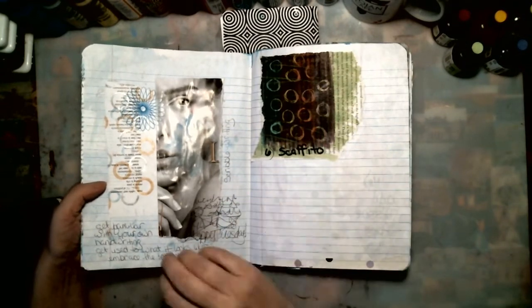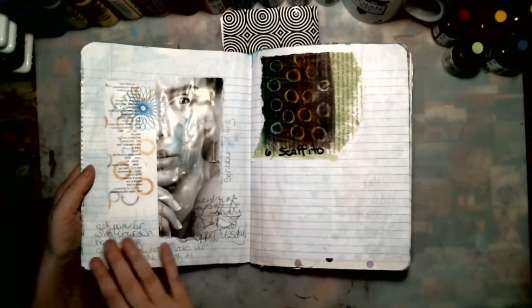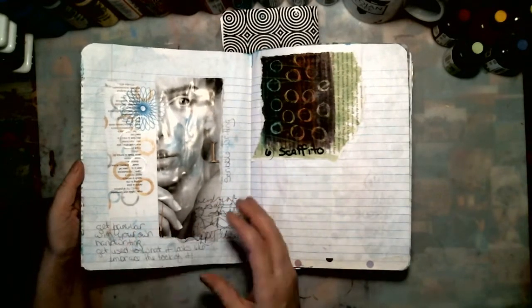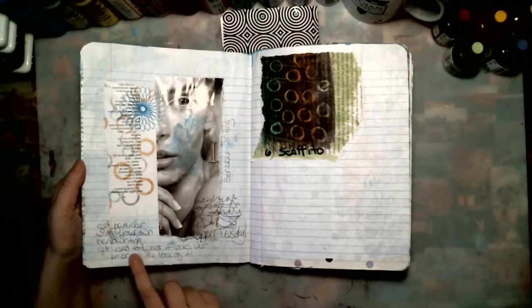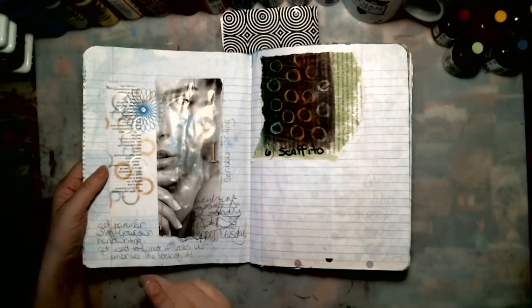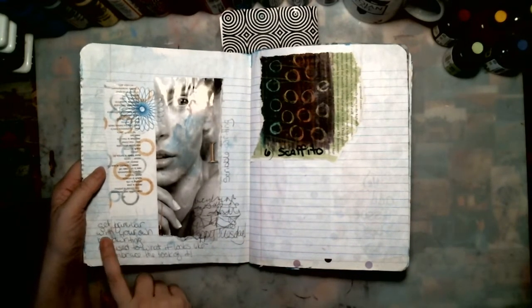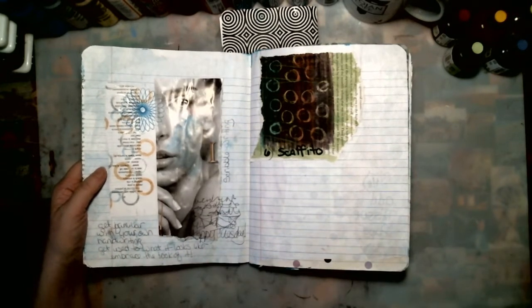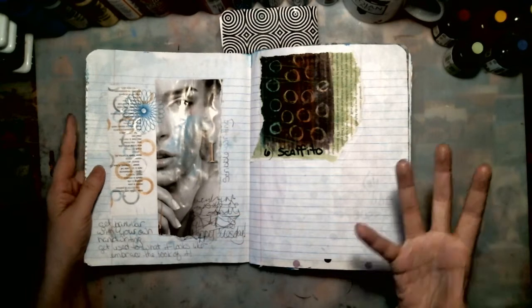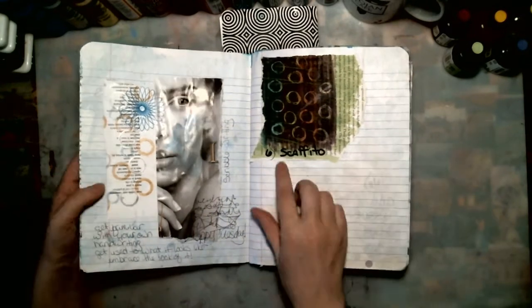But if I continue to do some writing in here and I look at it at later dates, the more I see my own writing, the more I like it. I don't know what it is. So I am trying to get myself familiar with my own handwriting. I get used to what it looks like, and I'm going to embrace what my handwriting looks like. So that's what all this is about.